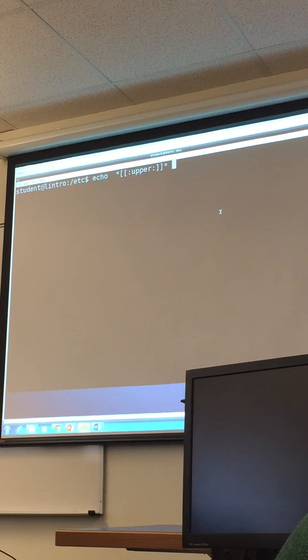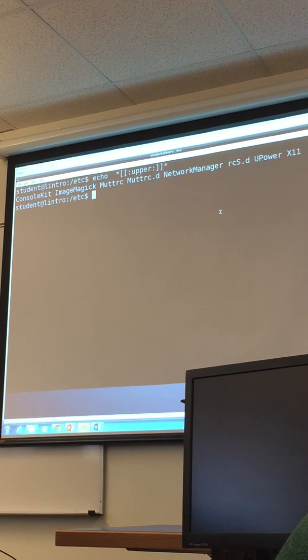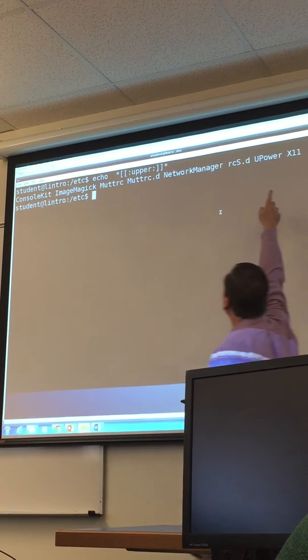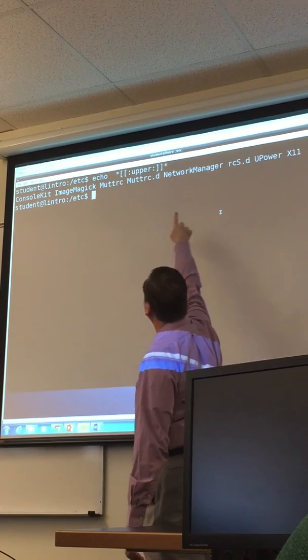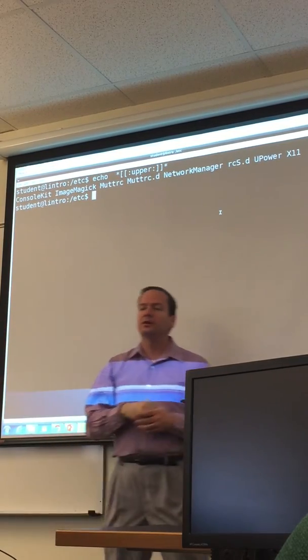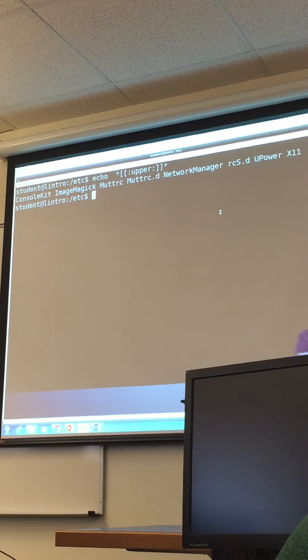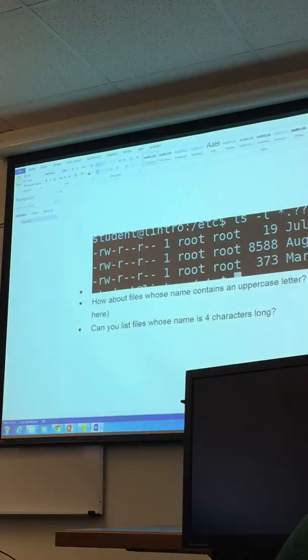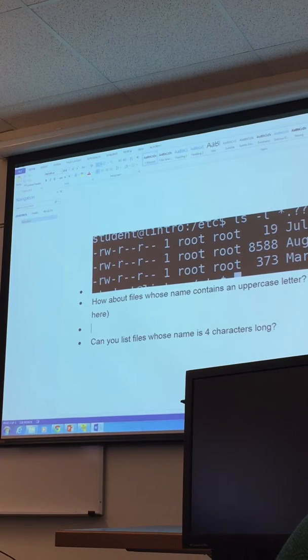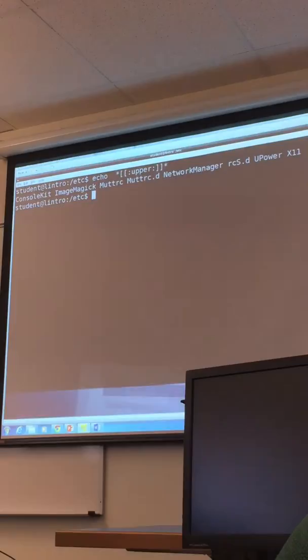So let's try the echo command. And then, what do I get? I get a listing, but it also, these may be directories, but I get everything that has uppercase letters in it. Some of those are files and some of those are directories, but everything that's there has an uppercase letter. So, that's kind of what it was asking. I go ahead and do this. Now I'm going to show you a little better way how to get these more precisely by using regular expressions.